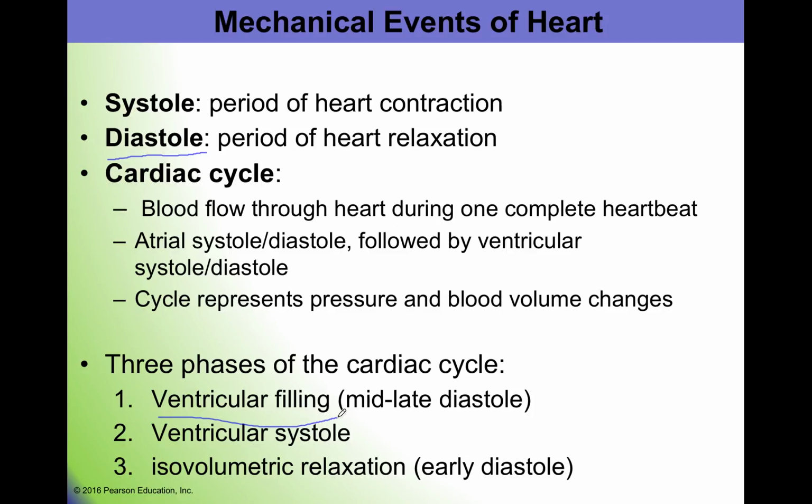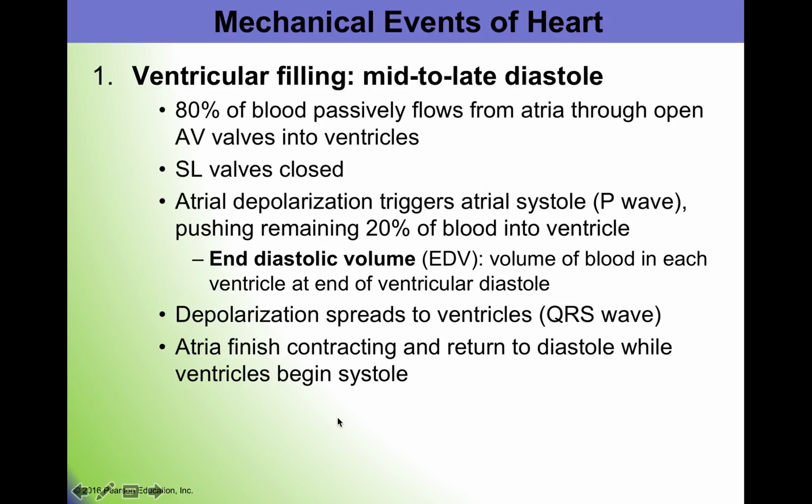Let's start with the first step, which is ventricular filling. So think about your heart. You have the two atria chambers on the top and you have the ventricles on the bottom, right? So if you're looking at this being basically your heart, you have your two atria up here and your ventricles down here. So by just looking at the gravity, as blood comes into the two atria, it's going to move directly down to the ventricles with the use of gravity. Now, this happens about 80% of the time, 80% of the blood going to the ventricles uses that flow and passively moves from atria down to the ventricles.